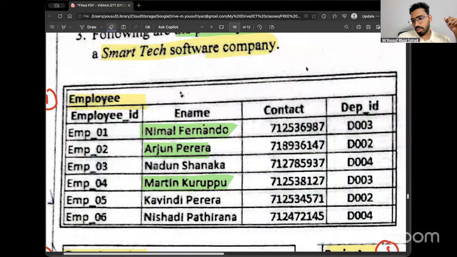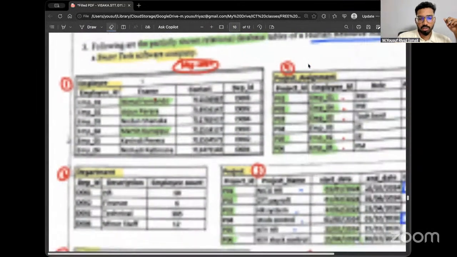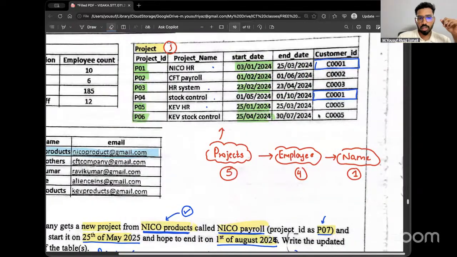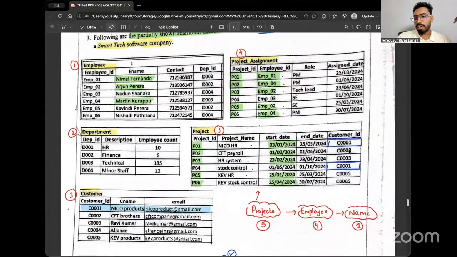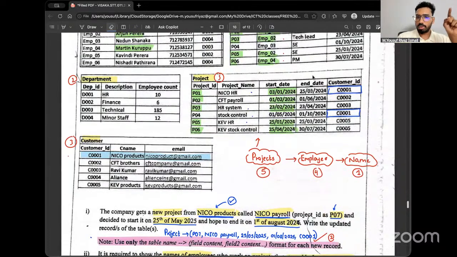No. If you want to figure out what the projects are, you have to go in this order. I showed you how to get the data. Changing the order is not a problem, but I'm saying you all should know how to find the data. You all can't be so blank in finding the answer. Exactly, Hannah. If you're finding an answer, you all should be very good at solving puzzles. You should be able to connect the dots.